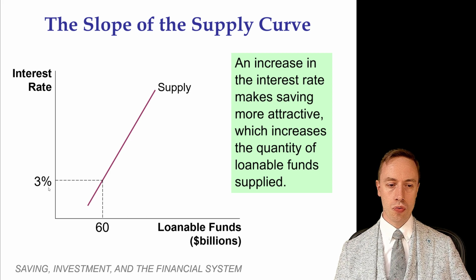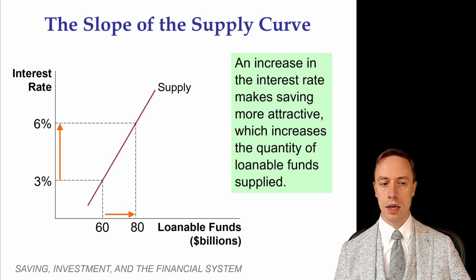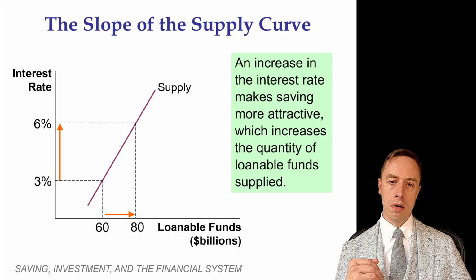If this interest rate were to rise, the reward for saving would increase. How do we expect our savers to respond? Well, if the reward for the behavior increases, we expect the behavior to increase. We expect them to save more. So for example, let's say this interest rate rises to 6%. You would now trace over to the supply curve at 6% and find a greater quantity of loanable funds supplied. For the sake of argument, let's call it $80 billion. So this supply curve represents, at all the different interest rates, what's the behavior of the suppliers? How much are they saving?